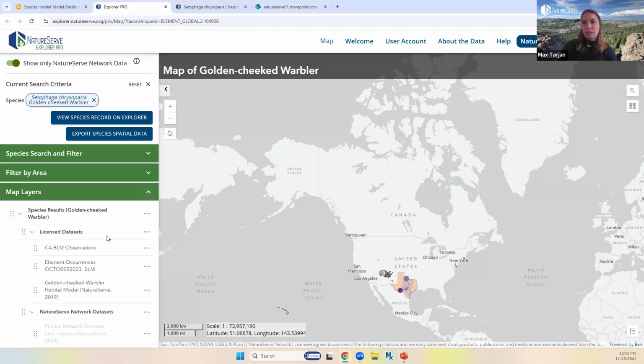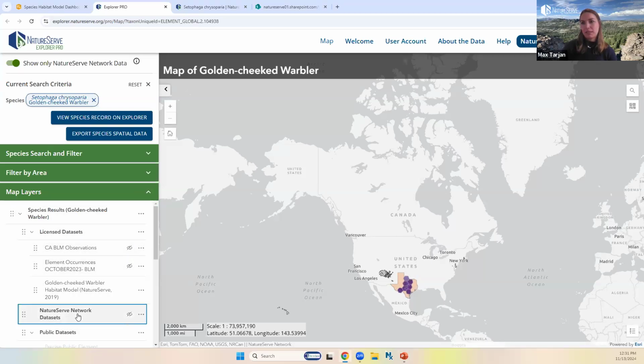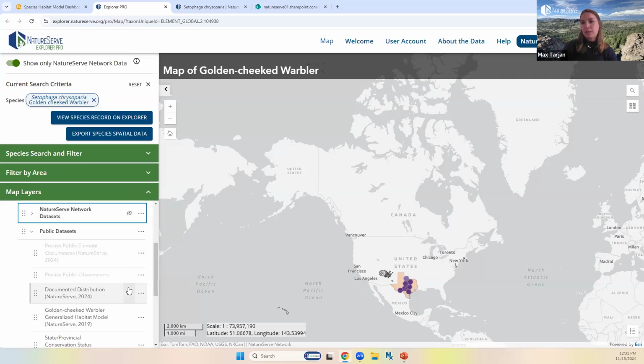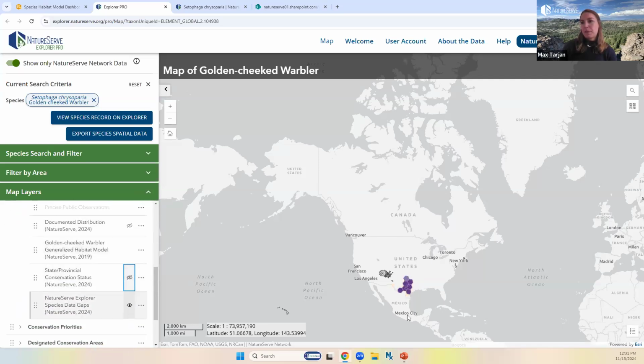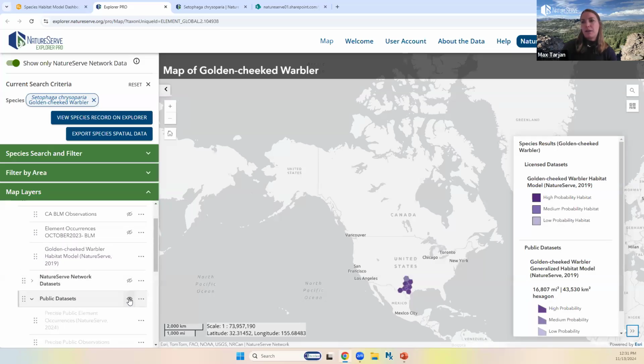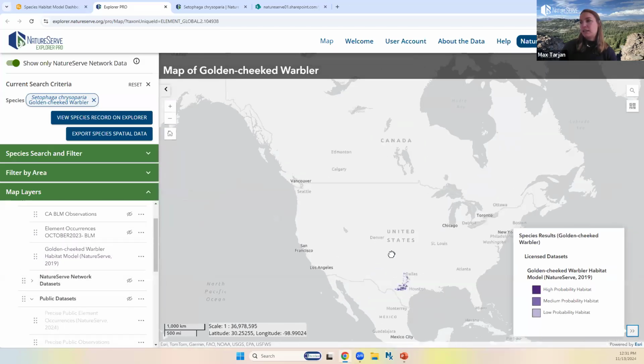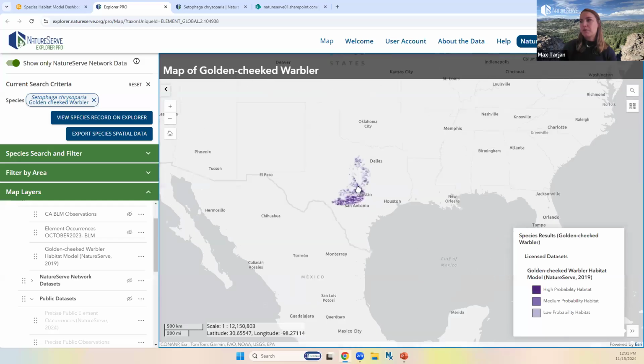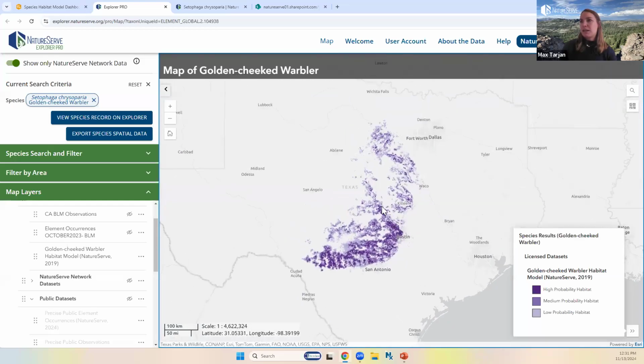So I'm going to just adjust some of the layers here. I can see quite a few layers, but I'm going to pull up just the relevant ones. All right. So I'm going to start with what you see as a licensed user on Explorer Pro. So this is a species habitat model for golden-cheeked warbler.